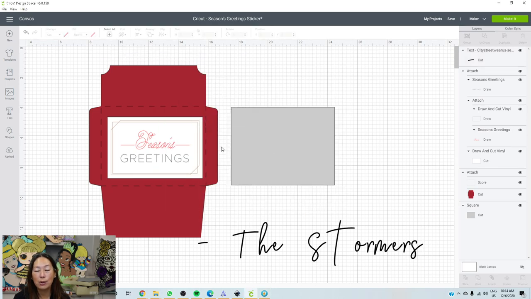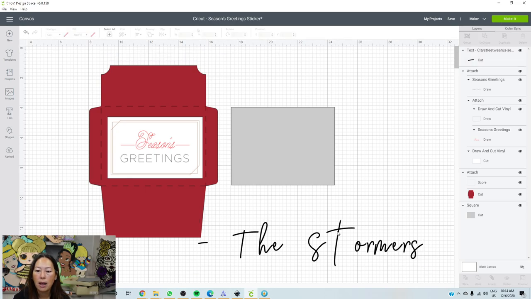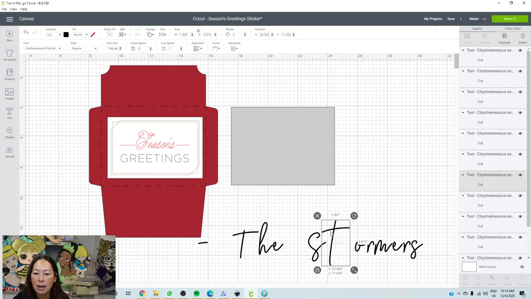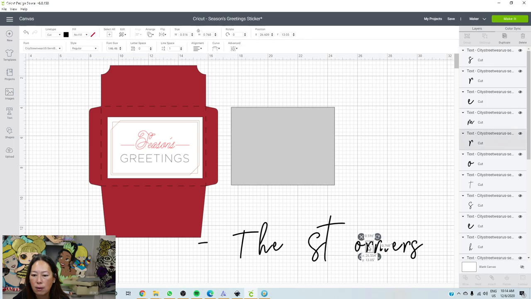But let's say you don't wanna do it. What you need to do is you need to ungroup this. And I kinda wanna make, because I'm cutting this out, I want it to all connect. So see, I made that connect to my S. There's nothing to connect the O to the T, but I can make the rest of this connect, right? So I'm gonna move it over.